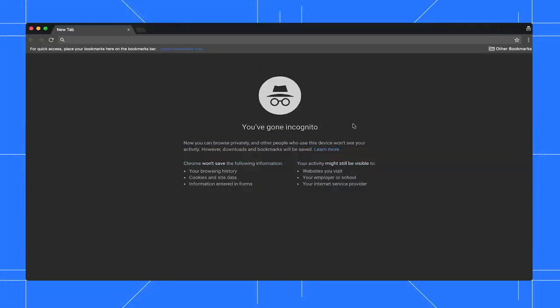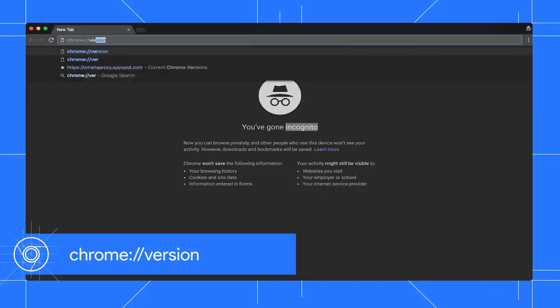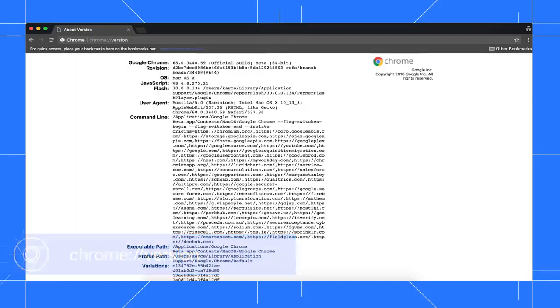I recommend you use an incognito window because it ensures a clean testing environment. Chrome extensions in particular often interfere with the auditing workflow that I'm going to show you. Go to chrome://version to check what version of Chrome you're running. I'm using Chrome 68. If you're on a different version, the DevTools UI may look different. In general, you should still be able to get through most of the tutorial. Just keep in mind that some features may be missing or the UI may look different.